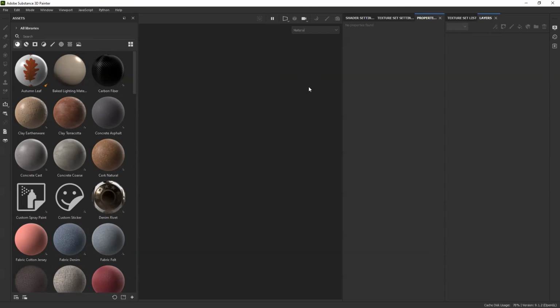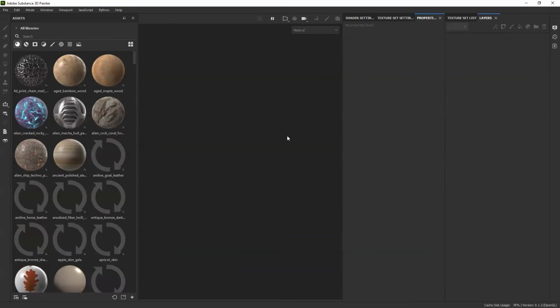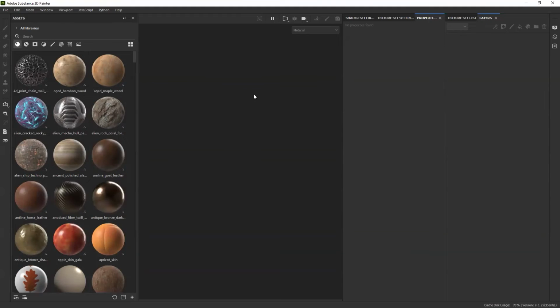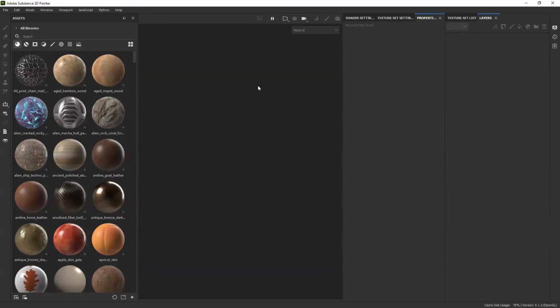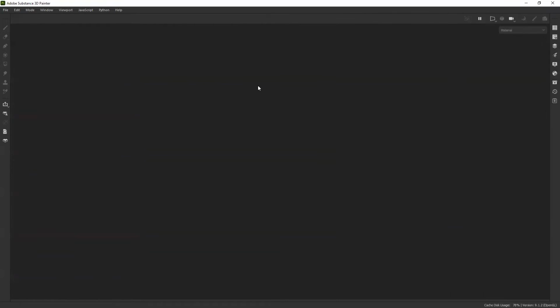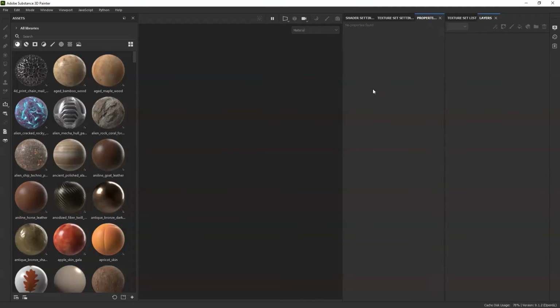All right, so now we are in Painter. This is my custom UI in Painter. It's what I prefer to use. I know it looks like the canvas or the viewport is a little bit smaller, but it's because I usually use this. So I have all my stuff, and then when I'm actually sitting down and painting, like I would do in ZBrush, I'll just press tab, and then I have the entire area to myself. But if you want something similar, or if you don't have the same UI, you can just click on the panels and move them around. I'll show you why I have it this way in a second, but let's go ahead.